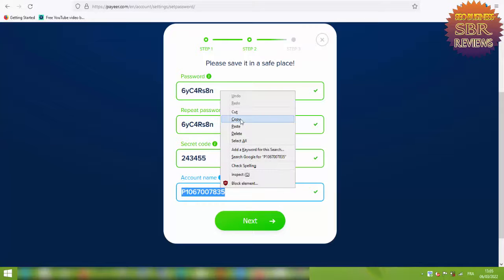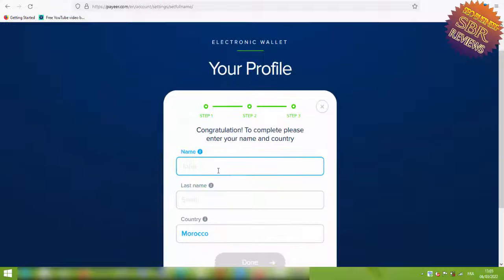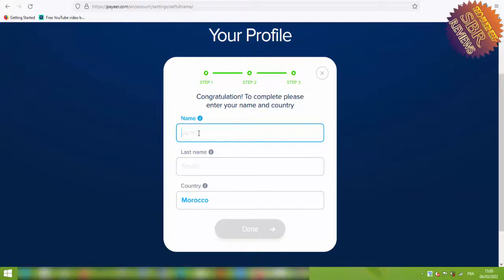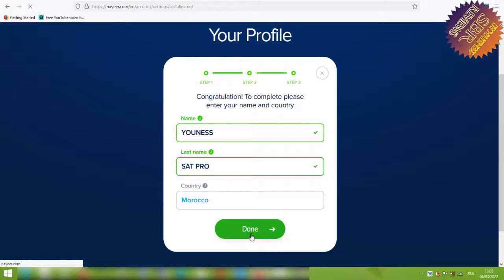Copy the wallet address and click next. Congratulations, to complete, please enter your name and country. Enter your name like that, and last name, and country, and done.